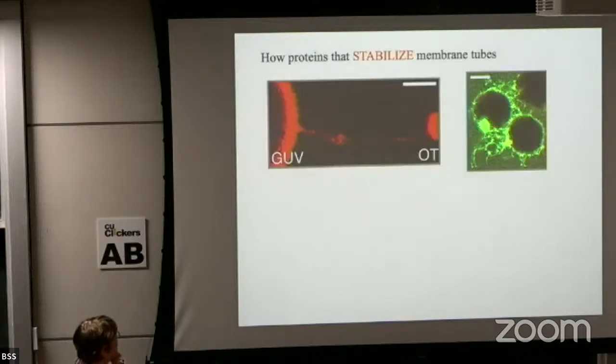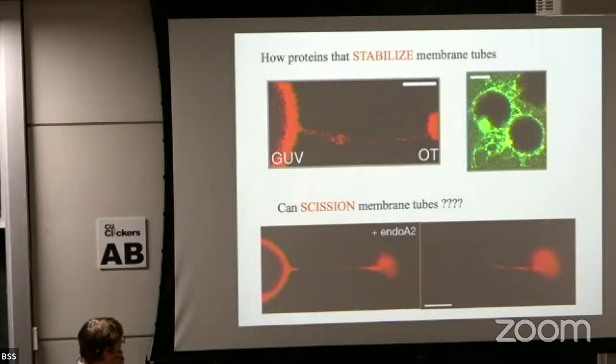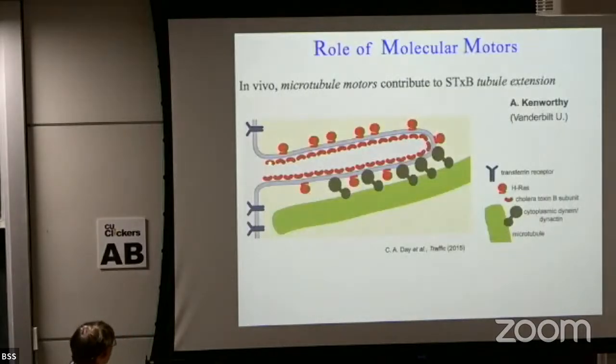So it turned out, yeah, that was the big question for us. It turned out that if you discuss with our biology colleagues, they realized that these tiny tubes, which are formed by the toxin originally or by the receptor, usually are very tiny, but they need proteins called molecular motors. So we have a tiny structure formed by the toxin, for instance, but you have molecular motors walking along microtubules, and these molecular motors are involved in the extension of this tube. If you don't have any molecular motor, you don't get any endocytosis. So clearly we need something which not only deforms the membrane, but even extends the membrane in the presence of endophilin, right?